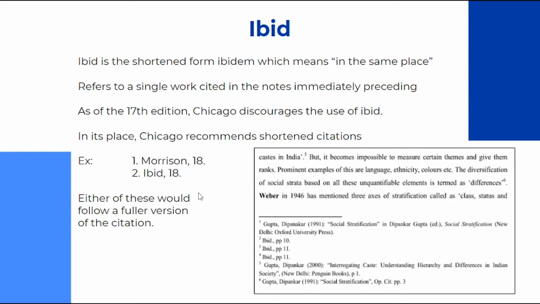But I also wanted to talk about it in case you are reading other people's works, especially if it's older or if that's just what they prefer, and you see this term, you will know what it means. And that's just saying it's using the same citation that was previously cited. So whether or not you can use that in your work, you should ask your professor first. But that is what it means, that is what it's for, and it is still an option as of the 17th edition.